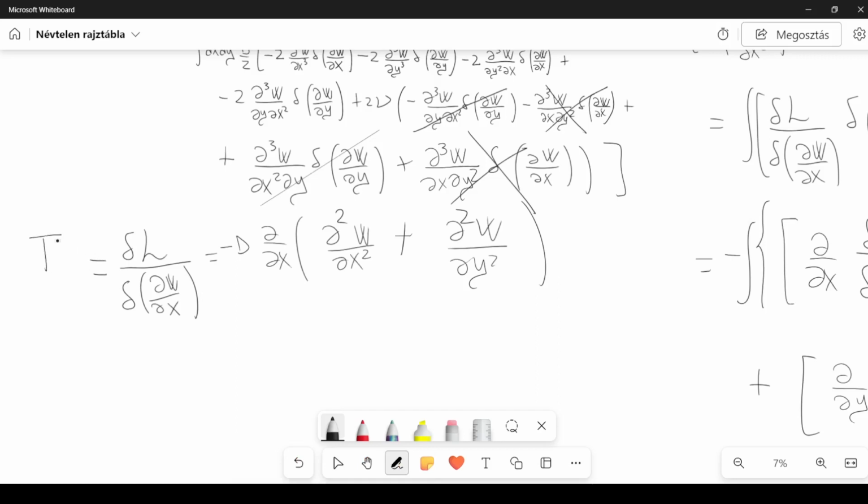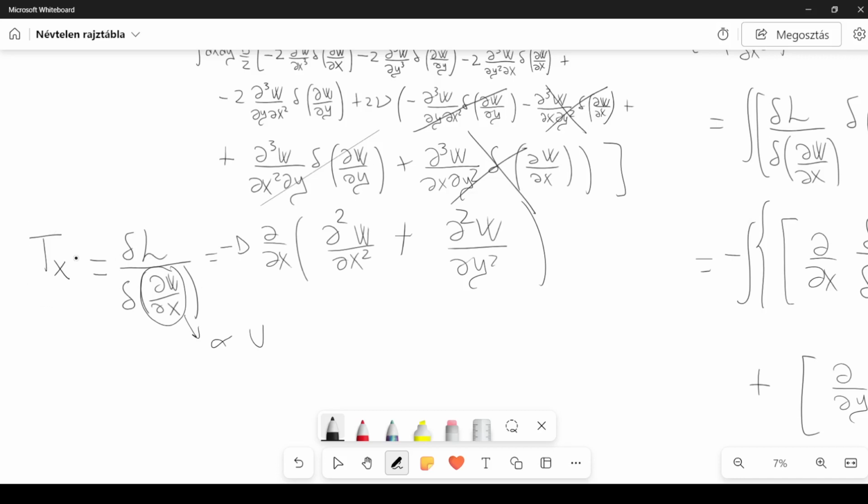This is something that I call Tx, and this Tx is reminiscent of a shear force per unit area that we have along the x-axis. If you recall from the previous video on thin plates, dw/dx is also proportional to u, the displacement along x. So when we take a variation of the Lagrangian, which in this case is some kind of energy density, with respect to a displacement along x, it's quite intuitive that we are going to get a force acting in the x direction, and this is related to shear.